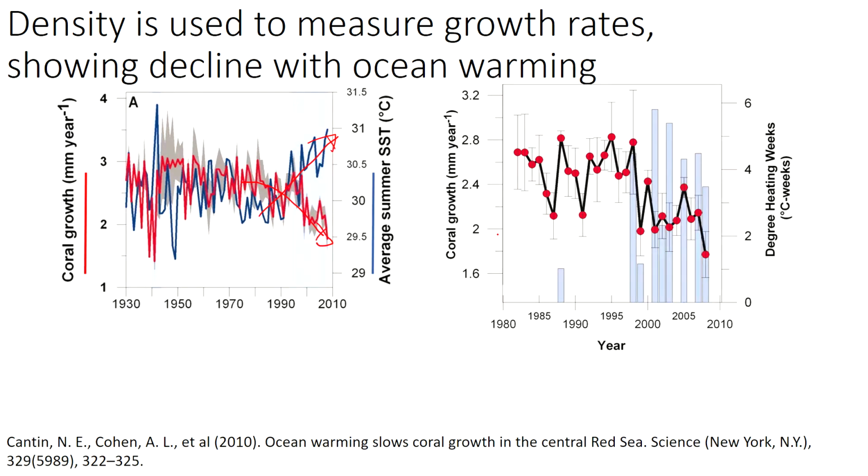We can see, zooming in on the last portion of this record, it's not so much the average summer temperature that's maybe responsible for this decline. It's the occurrence of these heat waves in the ocean. So these periods where there's prolonged warmth for a few weeks, a few degrees Celsius warmer than usual, and these marine heat waves are hampering the ability of the coral to grow.